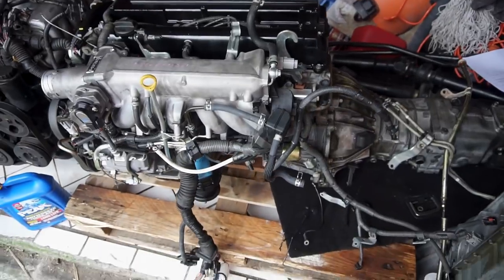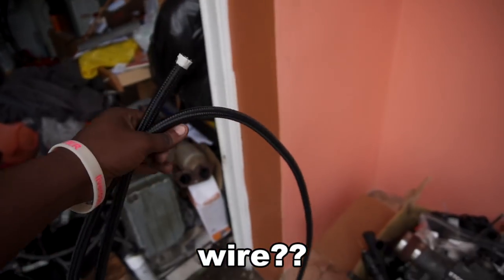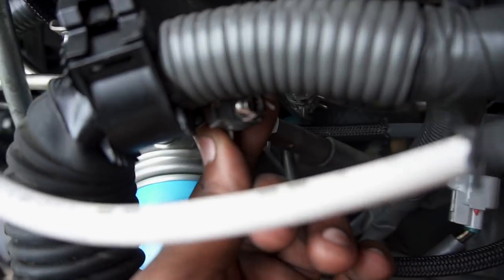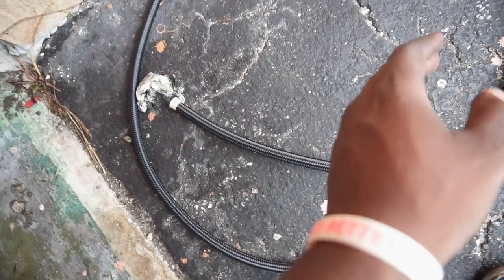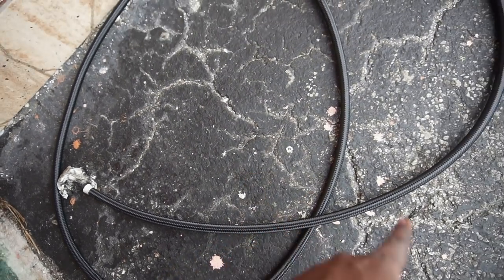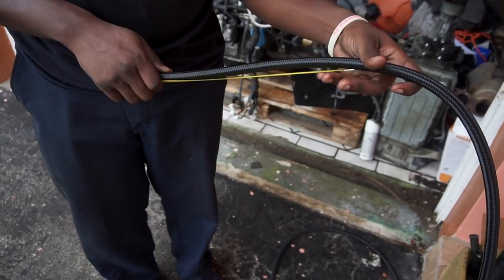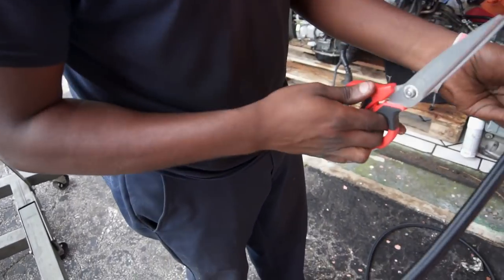It's going to be raining soon so we've got to do this quick. For the fuel line, I got this 10-foot hose that I bought from Amazon. The fuel return is this big hose right here, and it comes all the way out to right here — that's where we're going to hook up this hose. We're going to cut about a foot of the hose so we can hook up the fuel filter, then hook up the other side to the other side of the fuel filter and lead it all the way back to the fuel pump. We're going to do about a foot length.